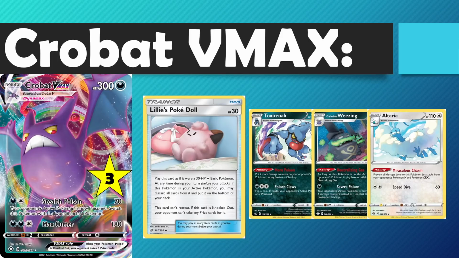Max Cutter as well, doing 180, means that you can boss things up that you've previously hit, which is really nice, and probably finish them off. Or it means you can pick up opposing Crobats and Dedennes and also take knockouts on those. There are some weaknesses here. Obviously, you are weak to fighting, which isn't ideal.